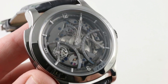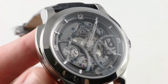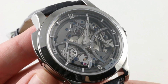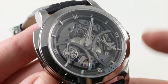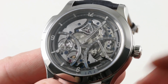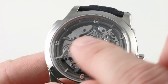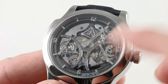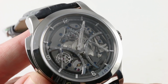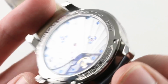Now, the entirety of the module, which is beautifully finished, is executed at a level that represents the highest the manufacturer has to offer. When you buy a master control, you're not getting the highest level of finish that Jaeger LeCoultre can produce. You're getting something that's an honest product with some hand finish, but mostly machine finish. This watch had an original retail price of around $180,000, so what you are getting is the highest level of mirrored anglage, kiln-fired oxidized blued screws, beautiful straight graining across bridges, everything from the jewel sinks to the edges of the reserve scales for torque and power. Entirely hand decorated and gorgeous as a result. No compromises here. You're getting the best of the best in both engineering and finish.